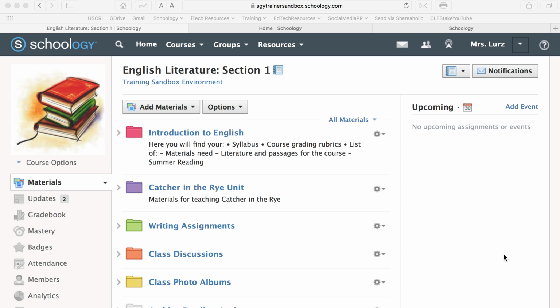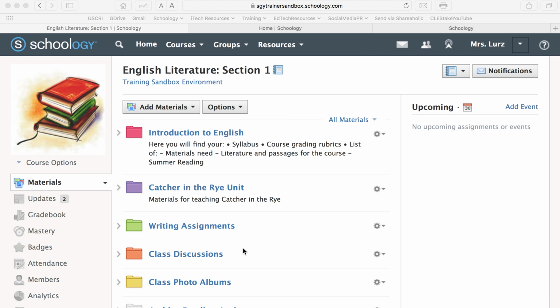So it's really easy to differentiate instruction within Schoology when you are creating assignments, but there's also some good tips and tools that are built into Schoology that allow you to do this with ease and with specific groups. So let's talk about that differentiation through individually assigning assignments and also managing and utilizing grading groups to do that.